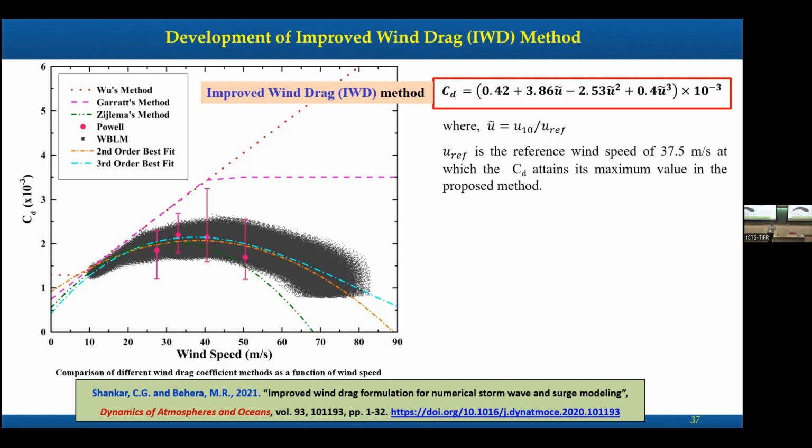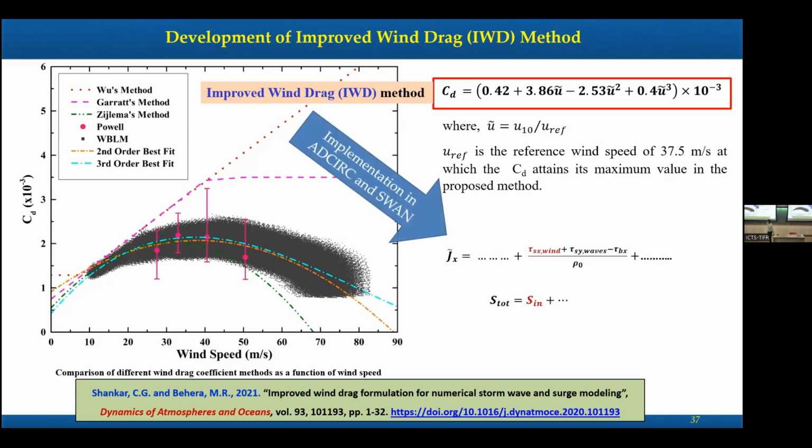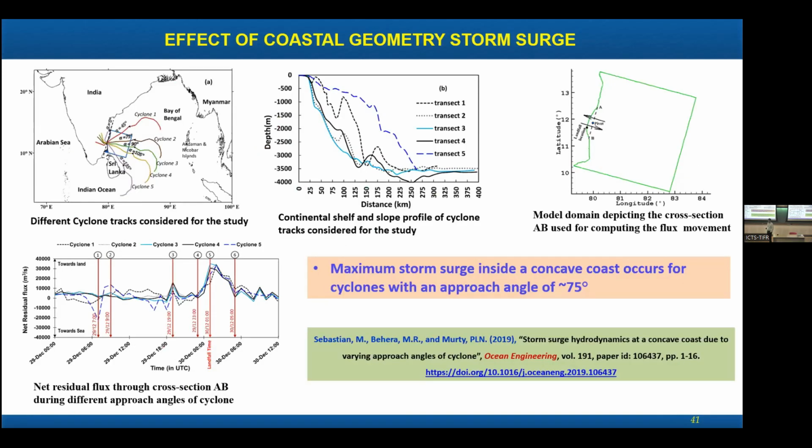Okay, so the overall point I'm trying to make is that the small gap that was present, which is basically the wind drag coefficient, or wind energy transfer from the atmospheric layer to the ocean layer, we tried to improve. So similarly, tomorrow if you are going for some study, look for such points where you can possibly do some improvement so that it will be useful. And in this formulation which we have done, there is still further scope for improvement. So now that was implemented in the formulations to calculate the storm surge, and we started calculating.